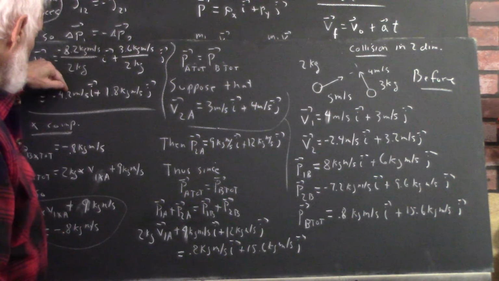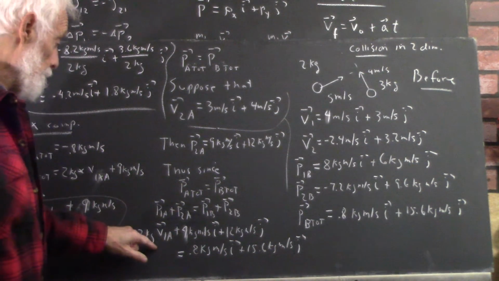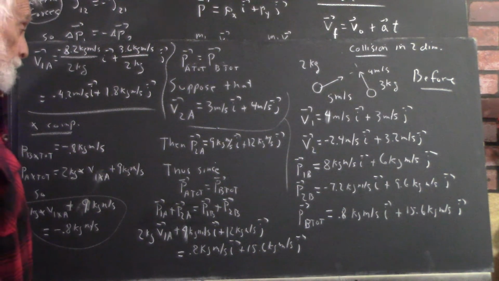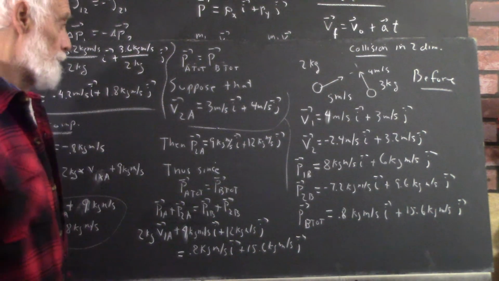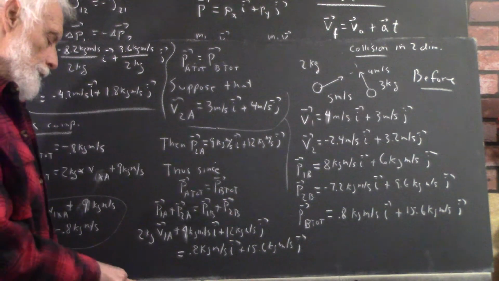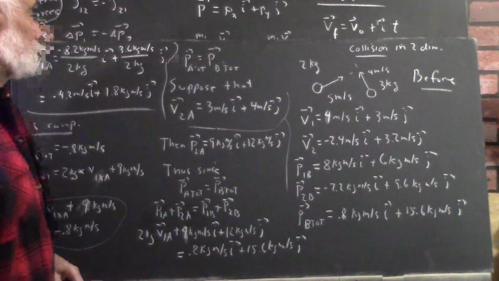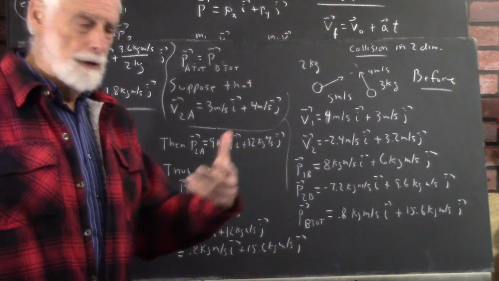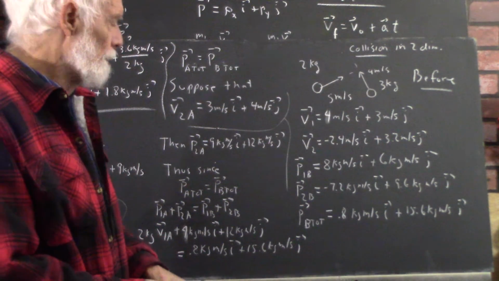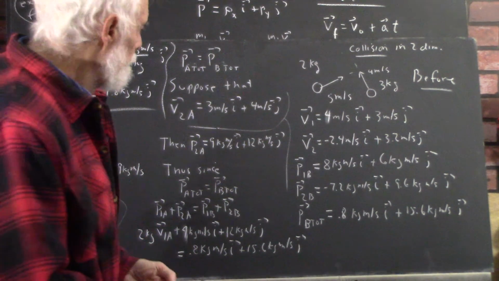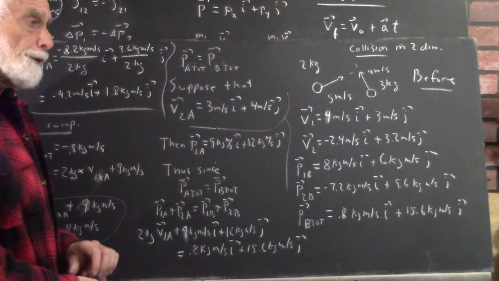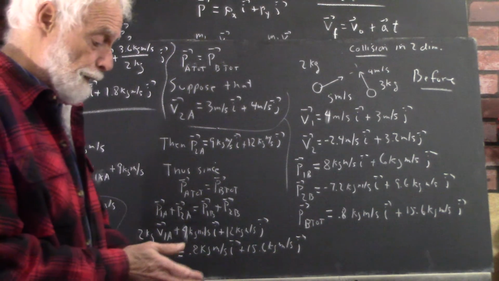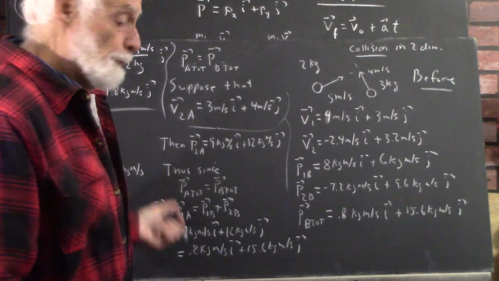Okay, well, that's just part of what we got up here, or what we got down here. The I component has to equal the I component. You separate it off and look at it separately. Then you do the same for the J component, and you work it all the way through. You do it either way. I kind of like this better, but whatever works better for you, one is more or less equally as good as the other. Okay, so there's a collision in 2 dimensions. And you can look at examples in the text if you haven't already. And there you pretty much have it.